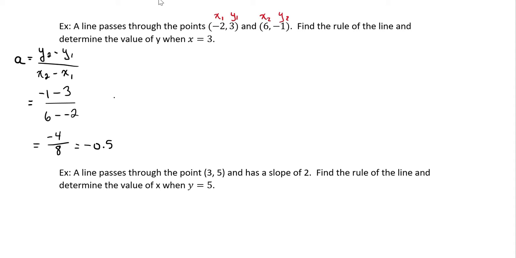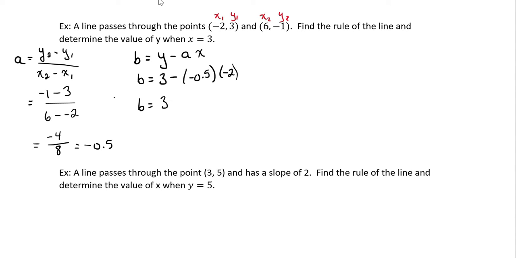We also need to find B, so that's our next step. And remember, we can find B by using y minus ax. So B is, we can use either of these points. We can either use our 1s, our x1 and our y1, or our 2s, our x2 and our y2. It doesn't matter as long as we use one pair. So let's use our first pair. b equals y, 3, minus a, which is negative 0.5, times x, which is negative 2.